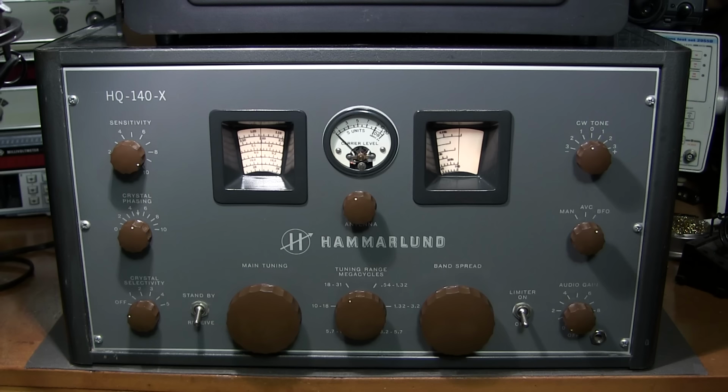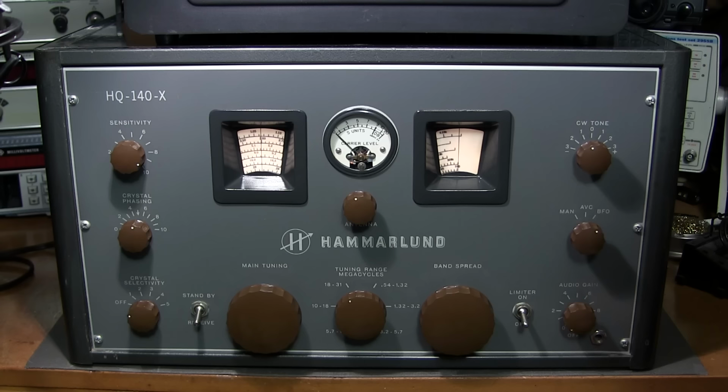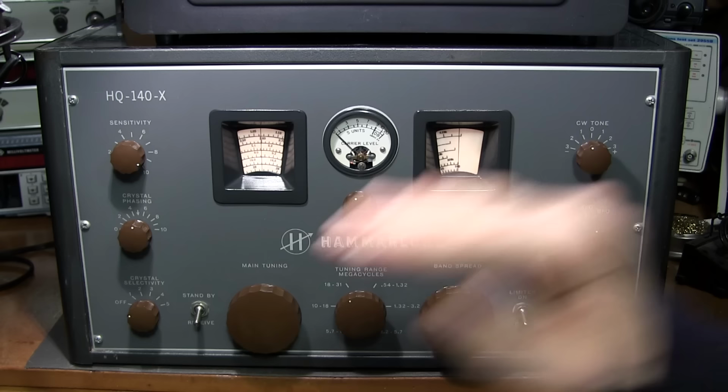But there is a little beacon in the 10 meter band here that we can take a listen to, and it's basically transmitting Morse code here, so we can listen to that and you can get an idea of what it sounds like. I'm already in the BFO position and I have the sensitivity turned down. So as this beacon slowly goes away, it ramps down in power in stages, and then it starts up again at full power.